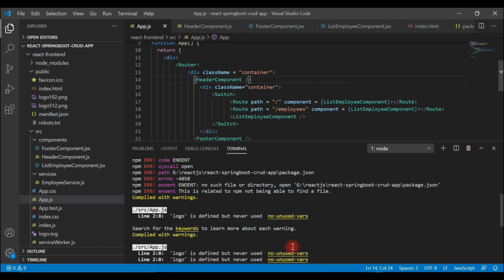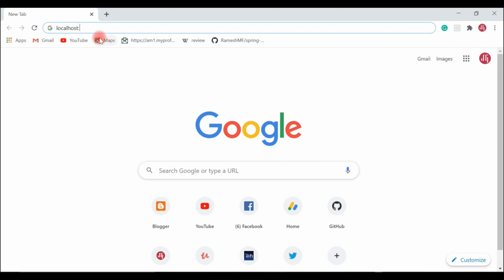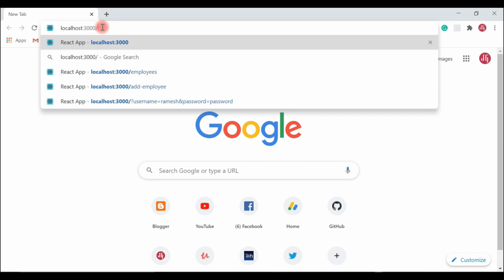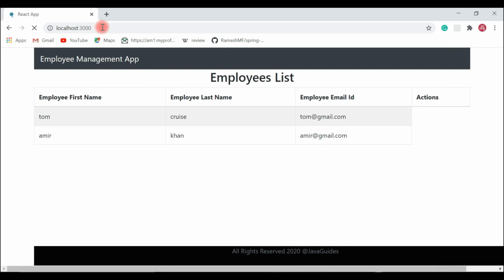Alright, let me go to the browser. Here in a new tab, just type localhost 3000 slash and hit enter. Yeah, here we go. So this is a home page. So we have configured a route for home page, right? So whenever we enter localhost colon 3000 slash, then ListEmployeeComponent will get rendered.